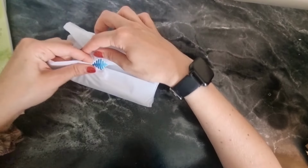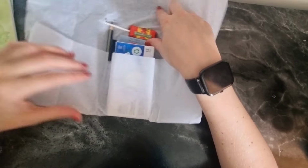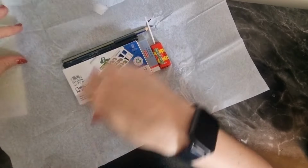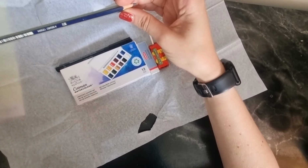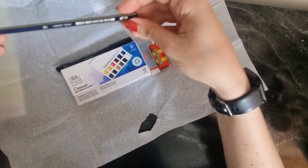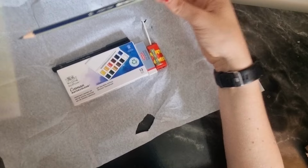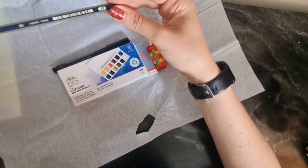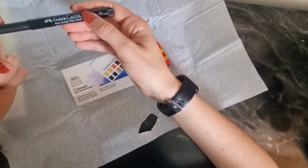I find watercolours really good for sketches and I also find it's good for detailed final pieces as well. I just love it. So, grand reveal, watercolour. I was actually really happy with this as well because I own these watercolours, a bigger palette, but I am coming to the end of some of the colours and having, you know, the main colours again in a smaller travel-friendly size was very exciting for me.